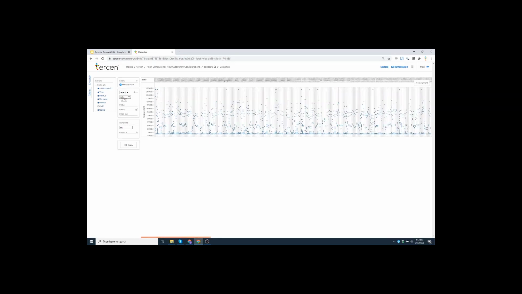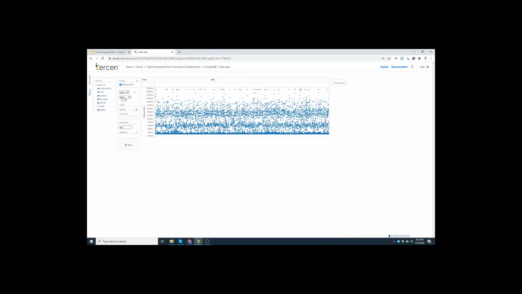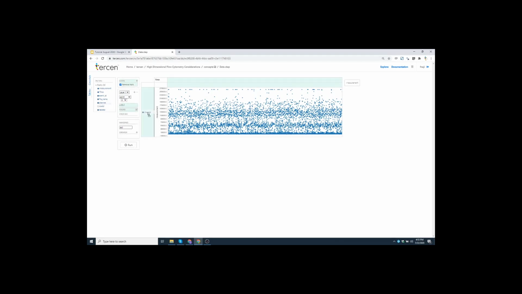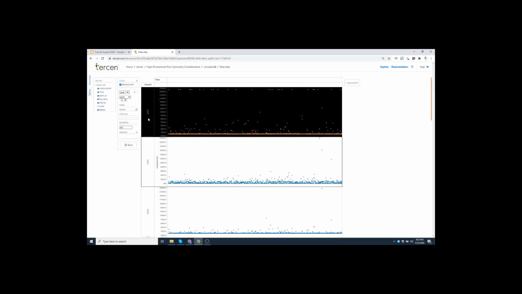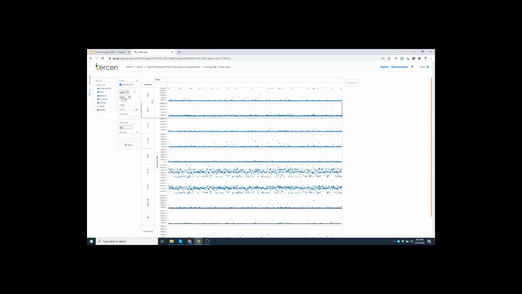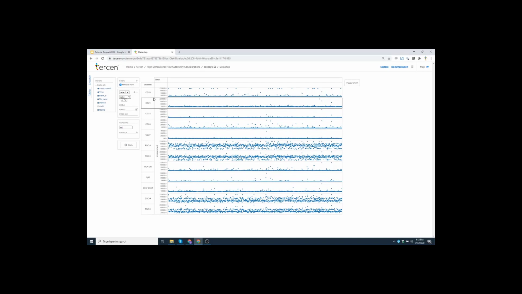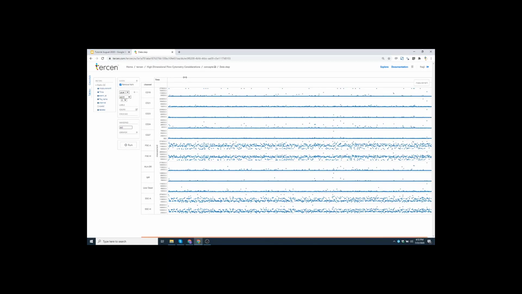I can squash them up here because there's so many points. So you can see this is all the channels. And I'm going to separate the channels now. I take the channel, we call them factors here on the left, and I can drag it over and I'll put it as a row concept so I can separate the different measurements by their respective channel. You can see the CD19, CD21. So you can see all these channels that were in this flow data set.